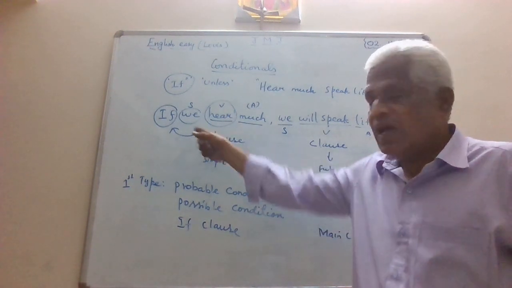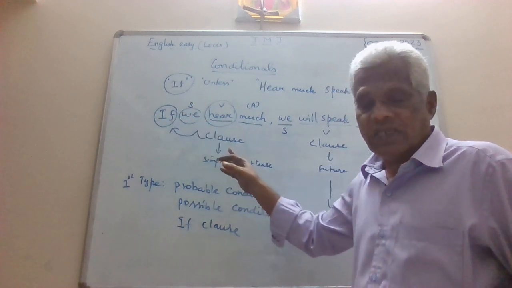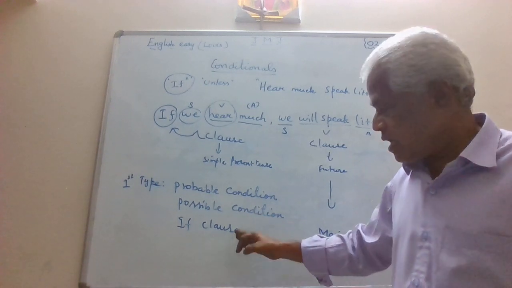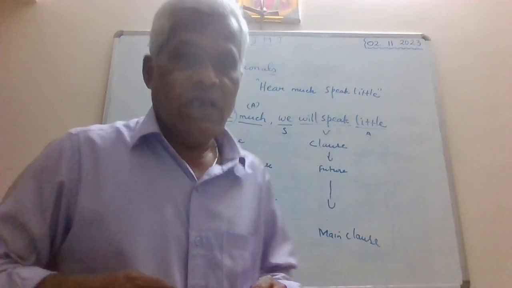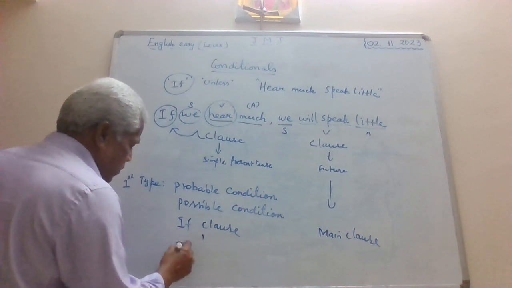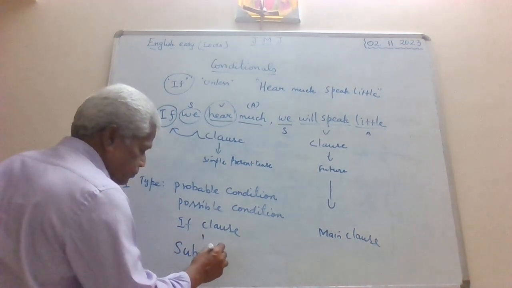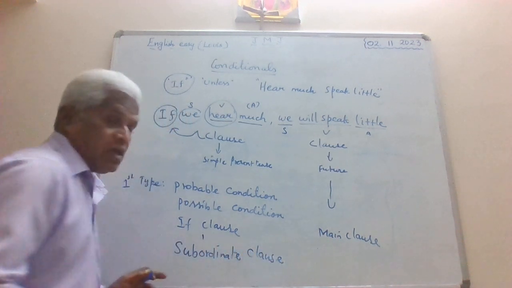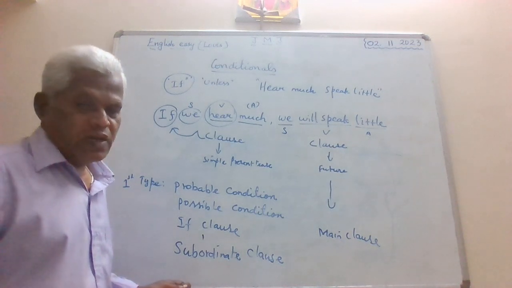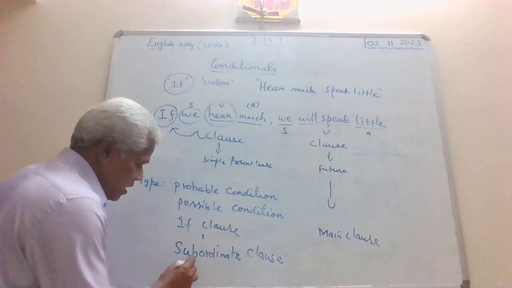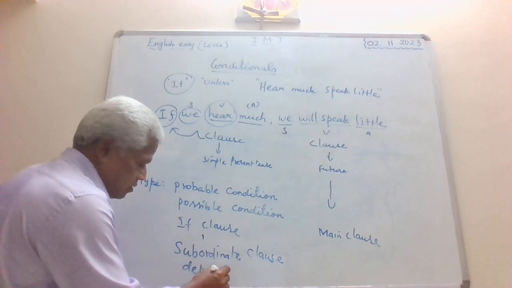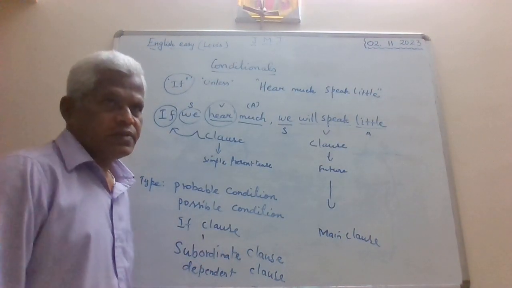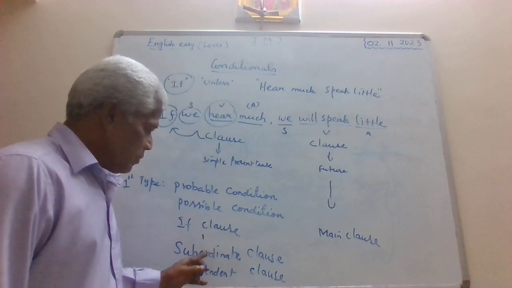There is one more piece of information that you can remember. When I say if clause, since it is beginning with if, you can call this the if clause. Otherwise, in other words, it is known as a subordinate clause. Okay, subordinate clause. Subordinate clause means dependent clause. So remember, dependent clause, subordinate clause.